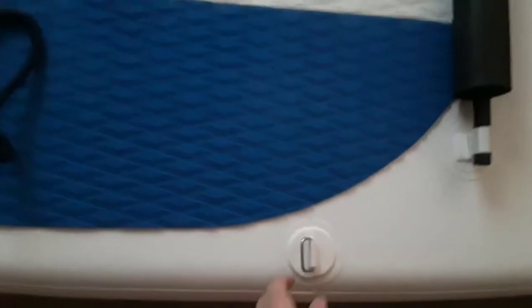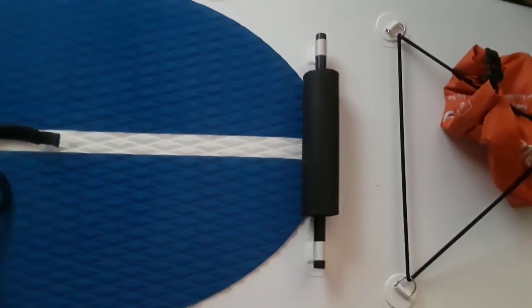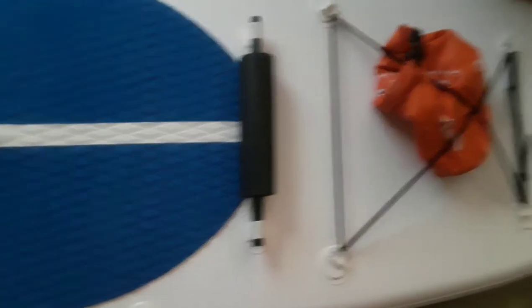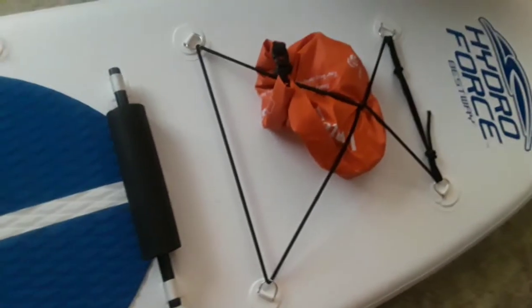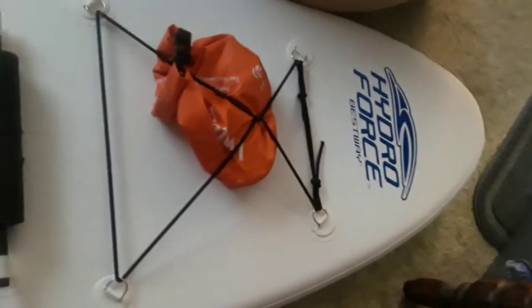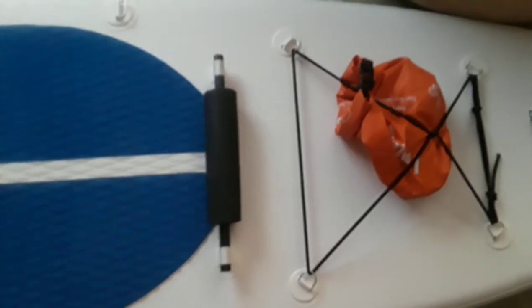Also, this is where the seat attaches on either side. I just didn't do it. And this is a footrest so that when you're seated, you can rest your feet. I guess that's a thing. It'll be nice. And then it comes with this bungee rope, and that bag is mine. So it matches. I didn't plan that, but it does. This is a Hydro Force Best Way. And it had some really good reviews online. We'll see how it goes. So let's go outside and play.